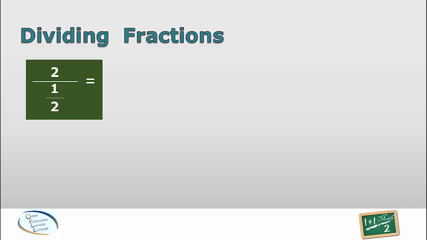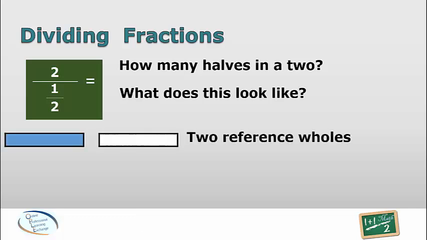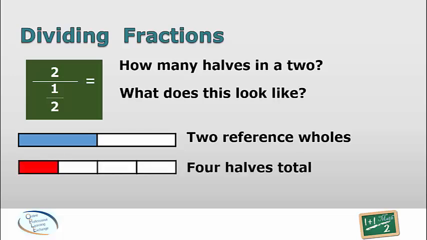Let's look at two wholes divided by 1/2, and then consider how we want to conceive of this idea when we are thinking of how many halves are in two wholes. Seeing this graphically represented can assist us to understand it conceptually. We have two complete items represented by these two whole segments. These come together to connect our two reference wholes. If we then create two equal parts in each of our reference wholes, we see that we have a total of 4 parts. Our original expression is asking us to count how many 1/2s are in the two wholes. We can see that there are 4.